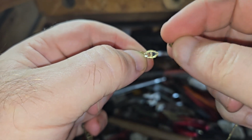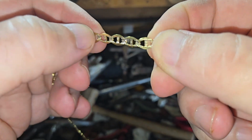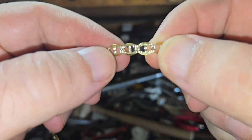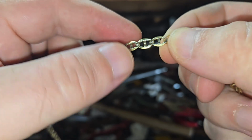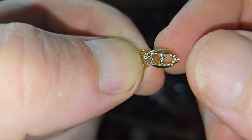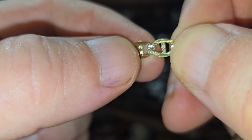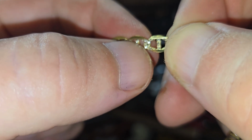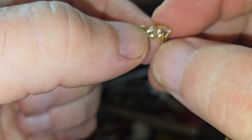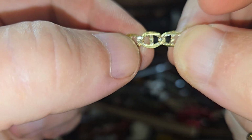So on a Figaro, usually the links are going to lay flat the same direction. When you link them together, it's going to lay flat the same direction. On these particular necklaces, they do not. If you look carefully, you'll see this one crosses over on this side. The next one crosses over on this side, and it rotates. See, it crosses over on that side, crosses over on this side.